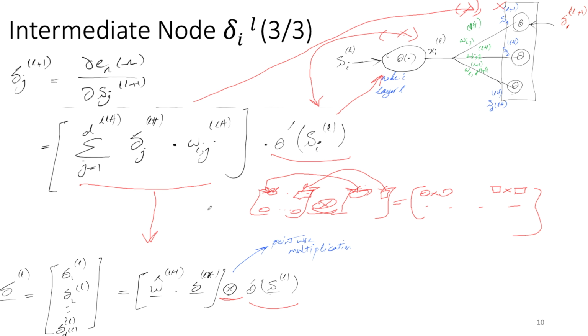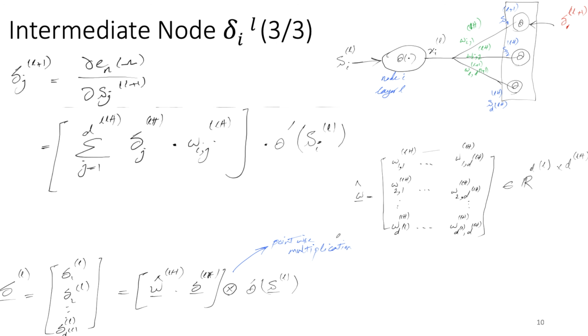Let me just clean this up. And also for the definition of W, you know that in vector space, you would have such a vector. And the vector representation of W theta prime SL would be this. They are in DL dimensional space in R. Okay, so now you're done. You just have to formalize in certain steps how exactly the backprop algorithm works. And that would be your last slide for today.